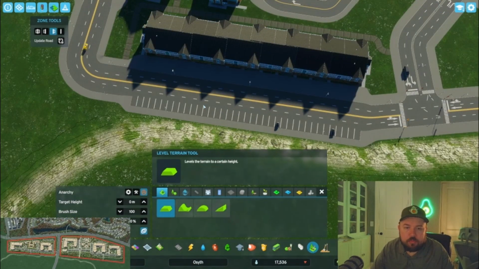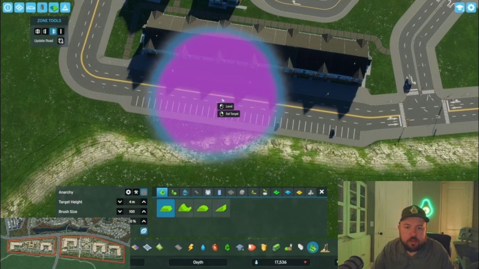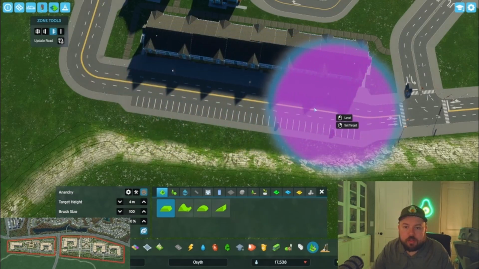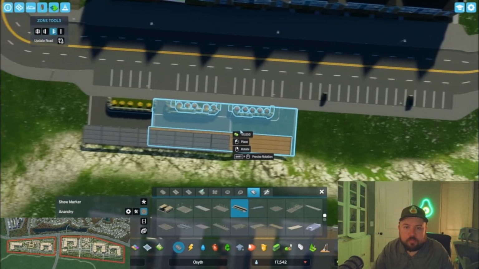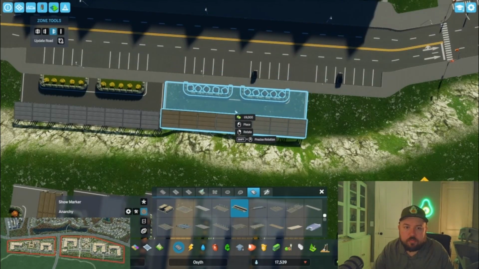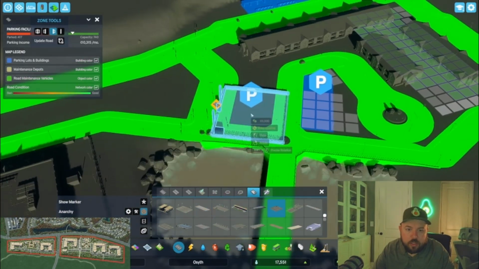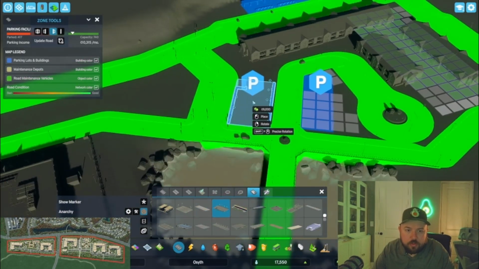I wanted to continue the theme of adding paid parking with these, so I'm clearing out some of this, and I'm adding in those covered parking spots, and I'm adding in some guest parking spots as well. And this space fit perfect. I love when it fits perfectly like that.